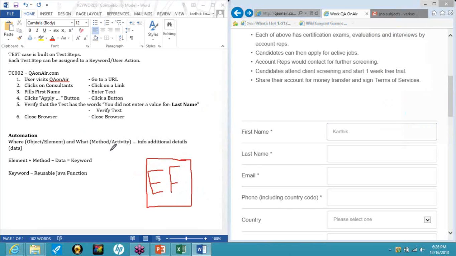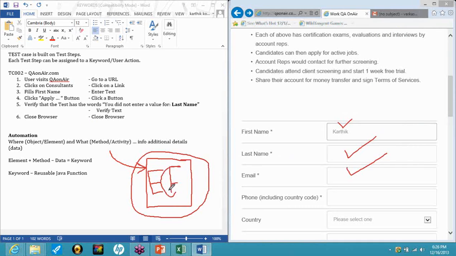Depending on which edit text box I am saying, is it this box, or this box, or this box, this method will perform that activity. The method will always be to enter the text. This will be common. You will always enter. But what will change?